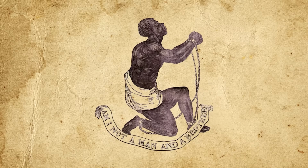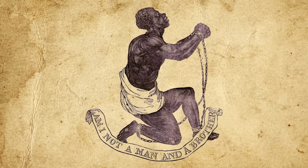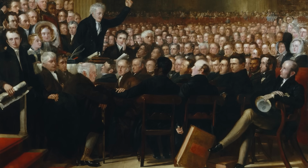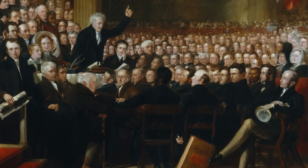by British ships. Around the same period, in 1787, campaigners Thomas Clarkson and Granville Sharp founded the Society for the Abolition of the Slave Trade, which raised awareness about the inhumane conditions of African slaves, boycotted goods produced through slavery, and petitioned Parliament. Petitions were led by MP William Wilberforce, and after years of failed attempts in 1807, the slave trade was abolished in the British Empire.